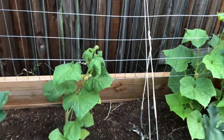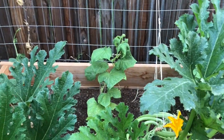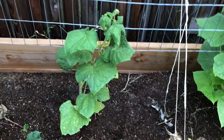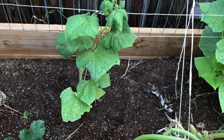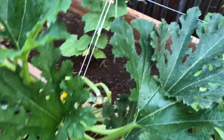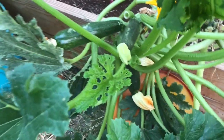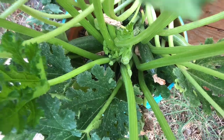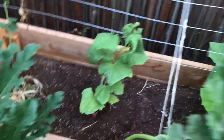And I think it's because it's right between these two old zucchini plants that are covered in bugs. And so I think we're just gonna come out here tonight and spray neem oil just to kind of get it done. But these are still producing, they're just producing slowly. And this one has a ton of zucchini in there. So we're still working with those.